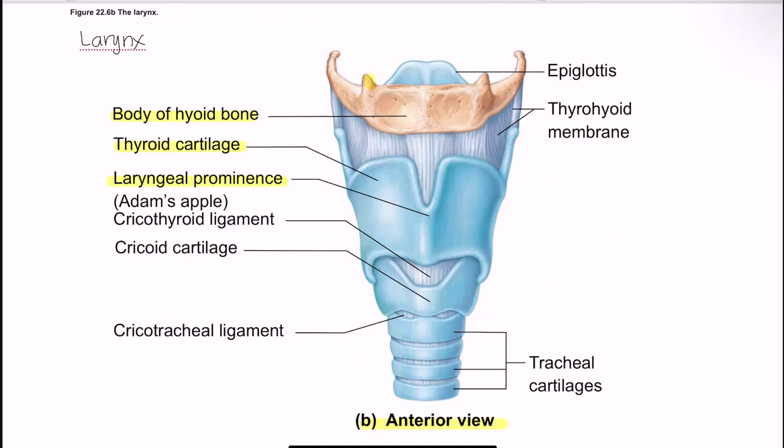And then we have some more cartilages below. We have the cricoid cartilage down below. That's the one that's skinny here, and then it gets thicker as we branch out, and it's especially thick around the backside, which I'll show you in a little while. As we move downwards, then we have these rings. All of those rings have a name. They're called tracheal cartilages. So this is an anterior view of the larynx. Let's look at a sagittal section.